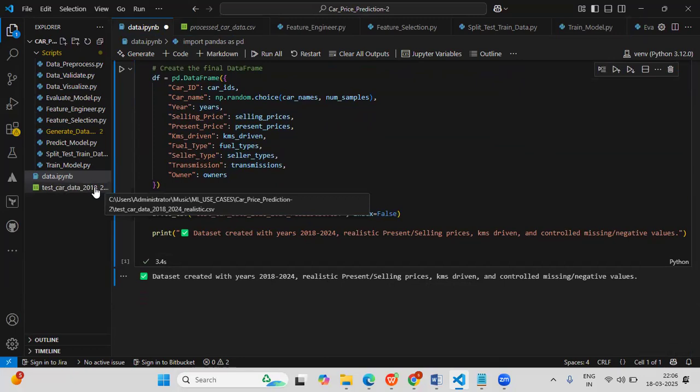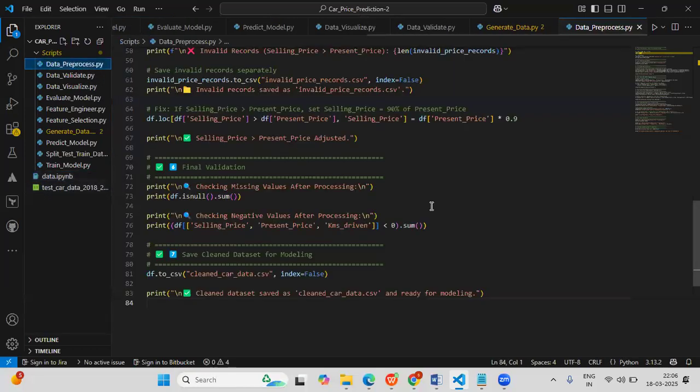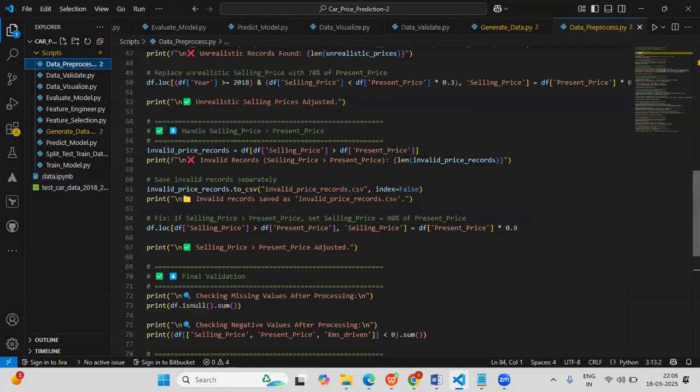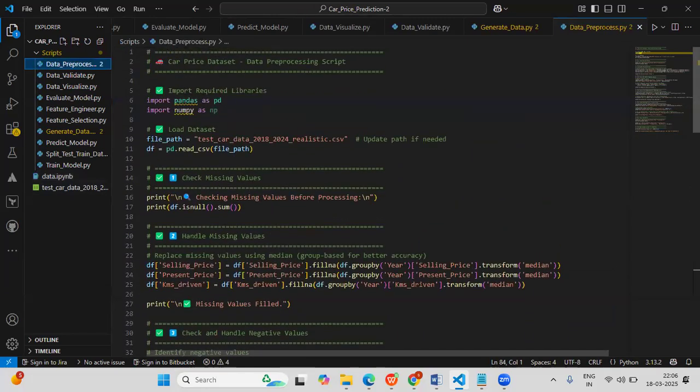So once the data is ready, now we are going to do some data pre-processing on this data. So this is the data pre-process script. We need to load our data set, which we have created in the previous task. So this is our file path. We need to mention the file path name.